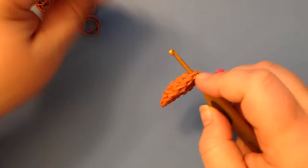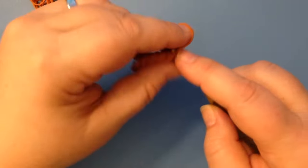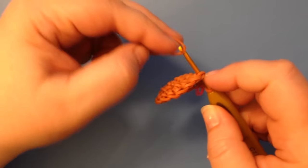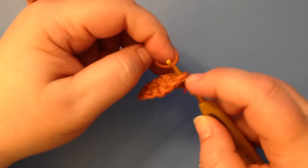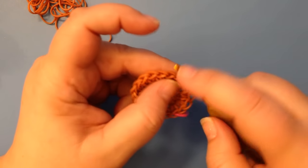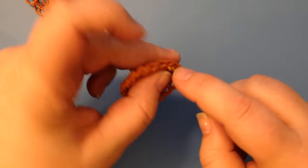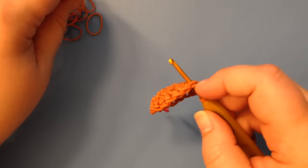A second single crochet. And an increase. And this will take us to 24 stitches by the time we've finished our round. And an increase. One. And two. And an increase.